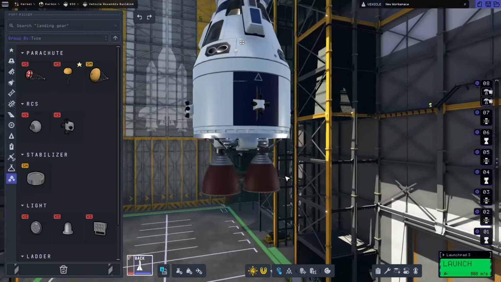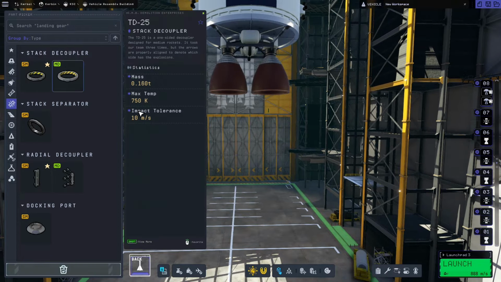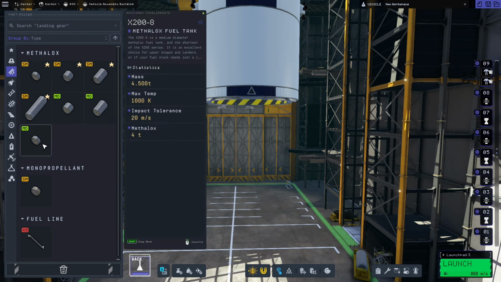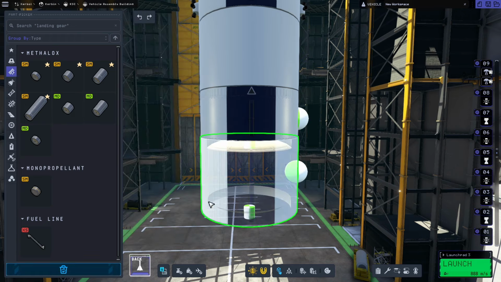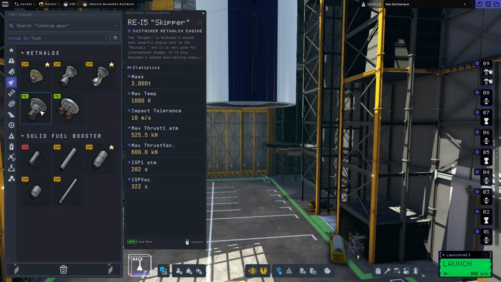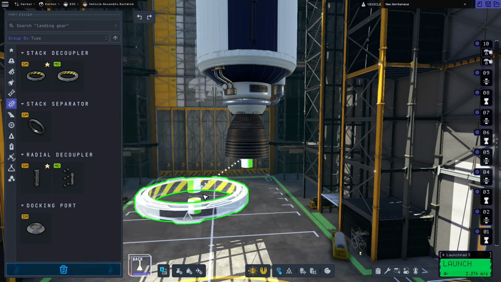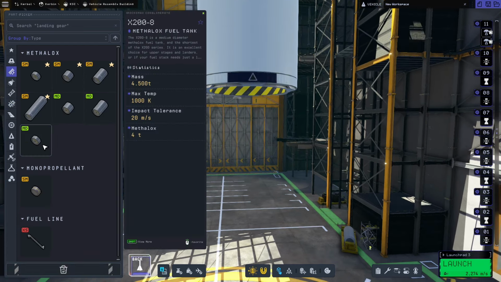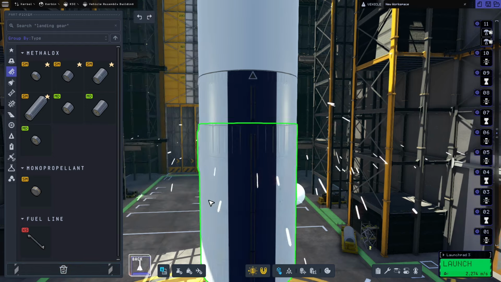And then it's just a matter of going on to the next stage. So for this stage, we will grab the decoupler again. And this time we're going to grab an X208 Methalox tank and an X216 Methalox tank. Pop that there. For the engine, we are going to use the Skipper engine. Then we're going to add another decoupler. We're going to go back to tanks, add the FL208 again, and this time an FL232.